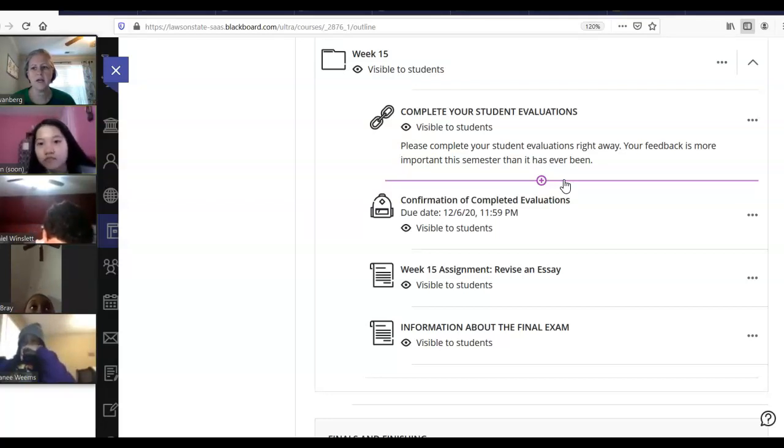I'll put that up here. Now, my dual enrollment students may not be registering for courses in the spring. They may have run out of things that are eligible in that program, or they may just be focusing on high school. I can't require it. My full-time Lawson students might be registering for summer, but not for spring because of work or whatever. I don't know. I can't make you register for the spring, but I can reward you for registering for the spring, and I plan to.